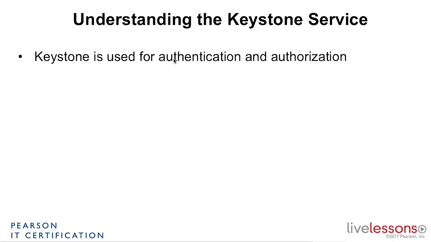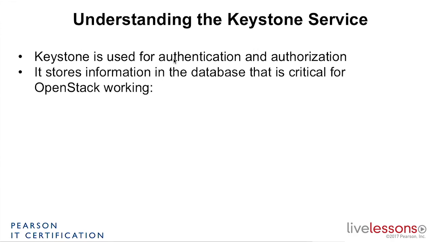So Keystone is like the heart of your OpenStack cloud environment. Let's try to understand the Keystone service and see what is happening. As mentioned before, Keystone is used for authentication and authorization. It's the backend service that everybody is talking to. It stores information in a database that is critical for OpenStack working.